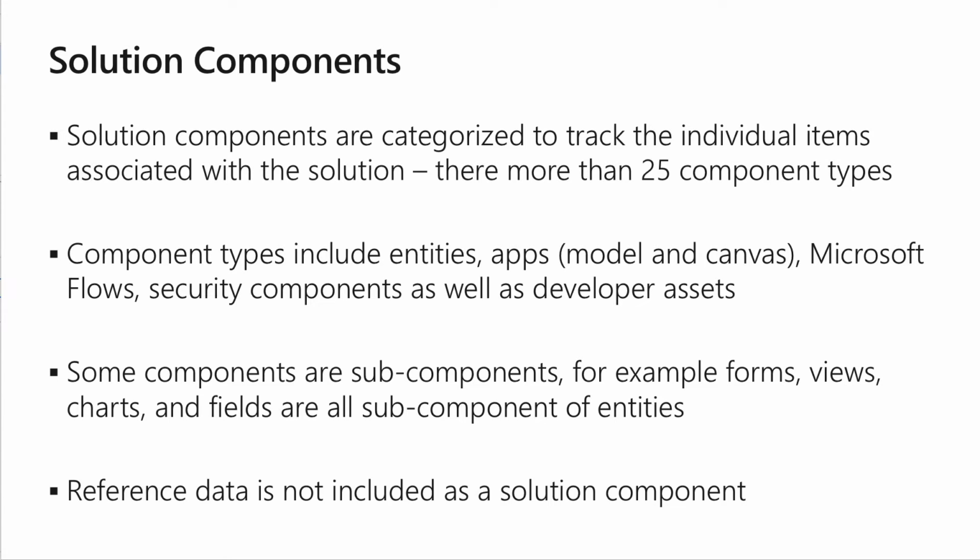We'll talk more about how to work with these subcomponents when we're talking about adding and removing things from a solution. Now, the one thing that is not included that oftentimes people look for is the ability to include reference data. Reference data could be a list of locations, a list of languages that somebody speaks, anything that's static data that goes along with the solution. Oftentimes, this data may move from dev to test to production, or from a master instance that contains all the reference data, but it doesn't move as part of a solution.